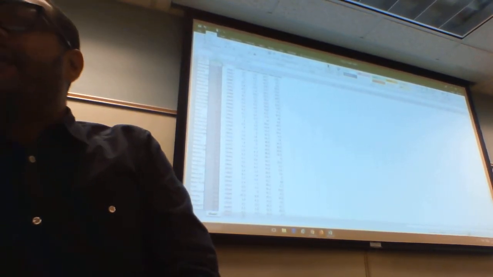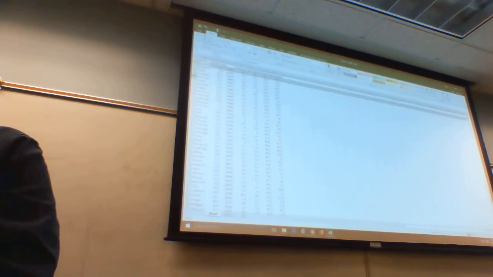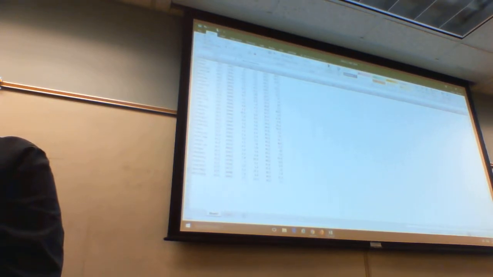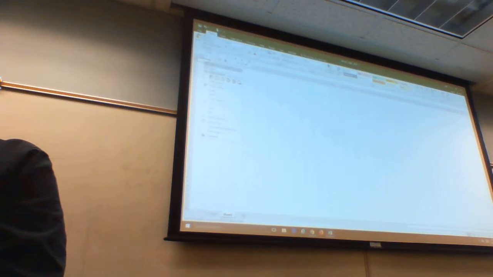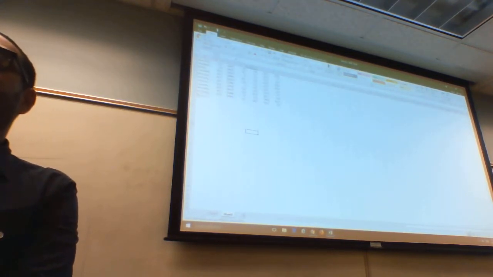So sort. Now, the first 5 right here at the top are the 1, 2, 3, 4, 5 least poverty, and then control click the bottom 5, which are the most poverty. Copy this and put it in our new sheet. And these are the top 5 and bottom 5 for poverty as a percent.